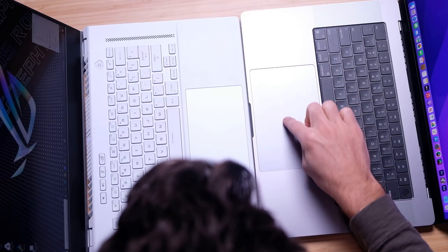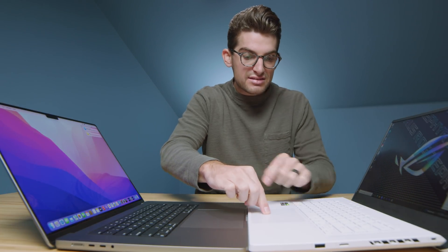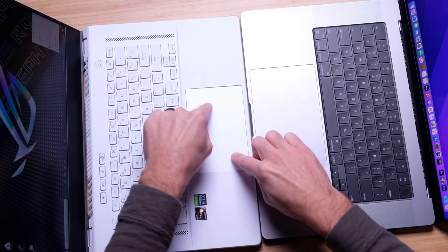I love the trackpad on the G15, but if I had to pick, I'd say the MacBook Pro trackpad is very smooth. However, one thing that drives me nuts is drag and drop — if I go to drag something, hold it, and keep dragging, it gets confused and stops. On the mechanical trackpad I can keep dragging continuously. That's surprisingly annoying because I do a lot of drag and dropping during video edits, graphic design, editing thumbnails, and moving files from SSDs.